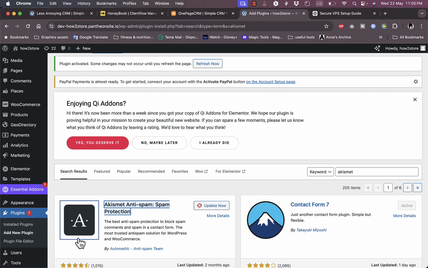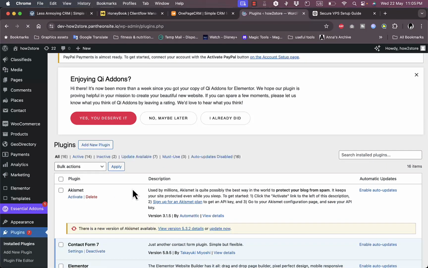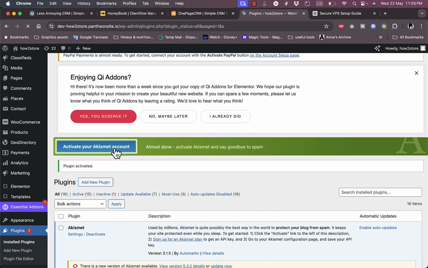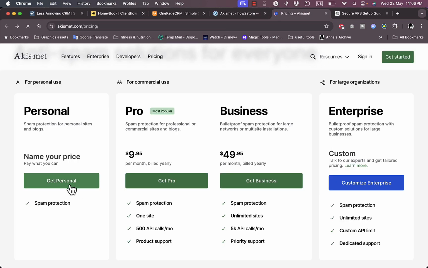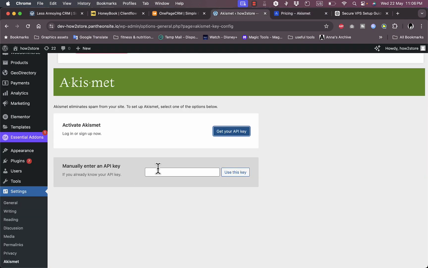Now, what you want to do is go to installed plugins, and then go to Akismet here, click on activate, and once it's activated, just click on settings and then get an API key. So you need to click here to follow the wizard and get the API key. So get your API key right now. And once you click or create a plan, you need to of course select one to get started and get the API key. And once you get it, just go ahead to Akismet and enter the key here, and then click on use this key.